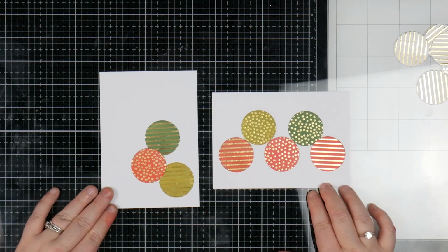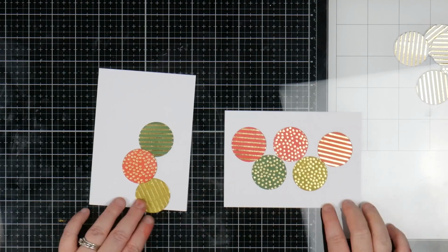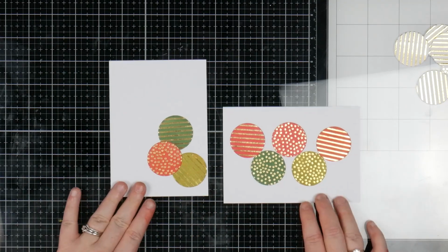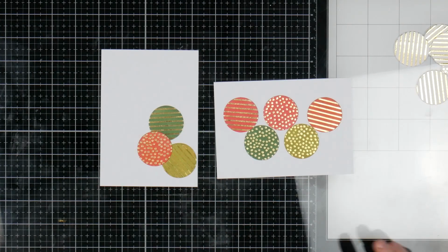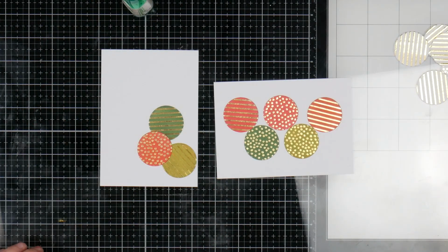let's have it this way instead. And then we can put the Merry Christmas at the bottom, and then this one we'll put a Merry Christmas on the side. So that's where the sentiments are going to go. So I'm going to grab some glue and some foam tape.